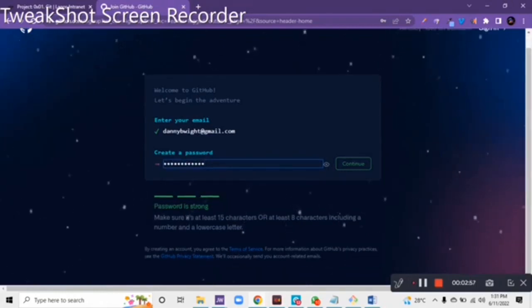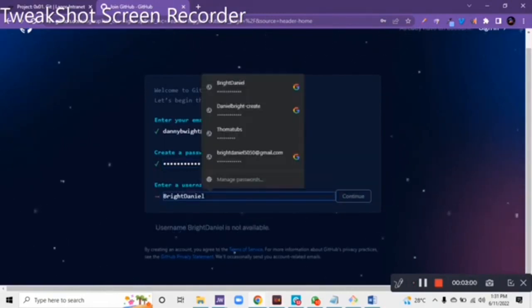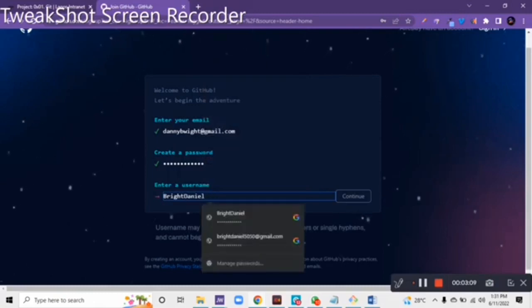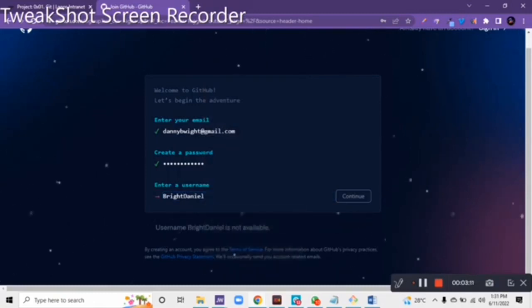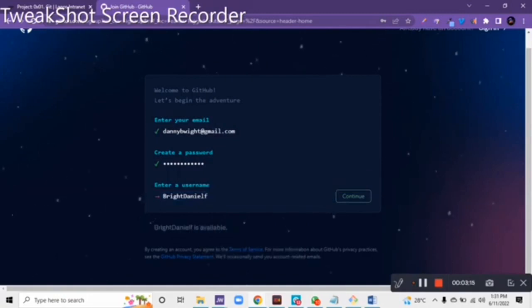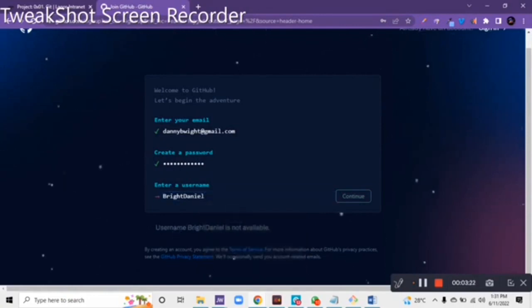I'm going to hit continue, and it's going to ask you for a username. Please take note, your username should not have spaces in it. Your username should also be unique, because you cannot have the same username as someone else.